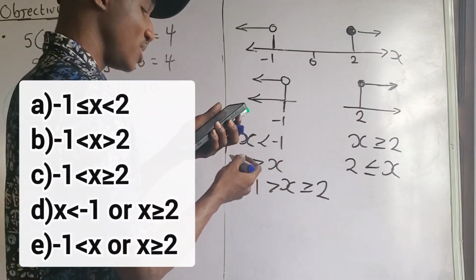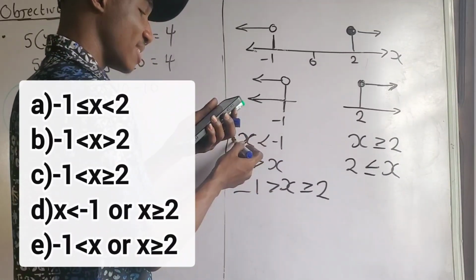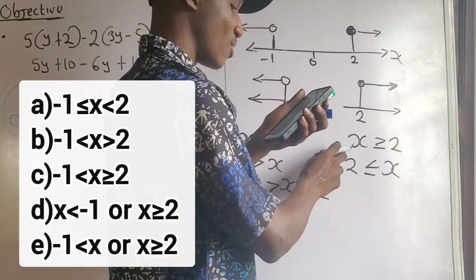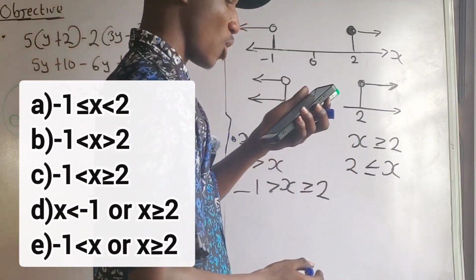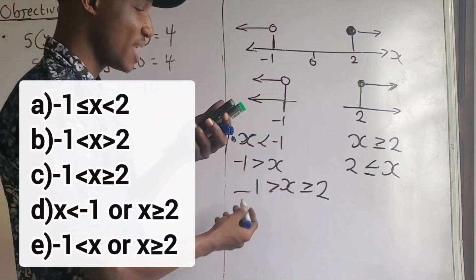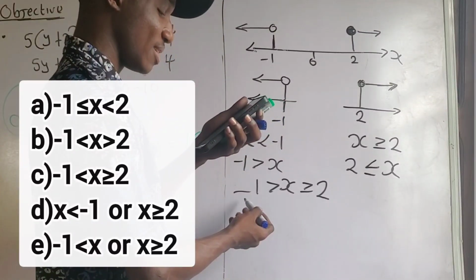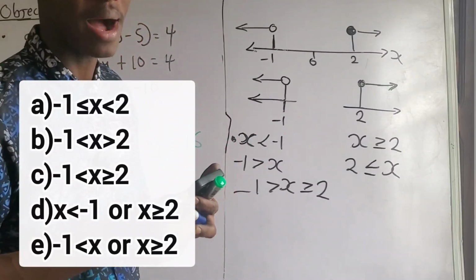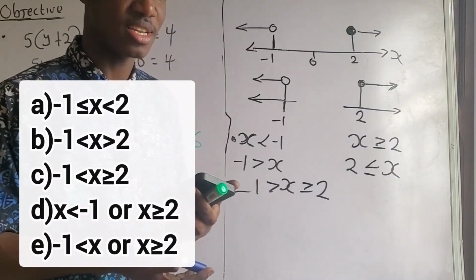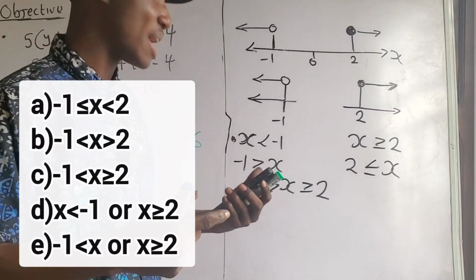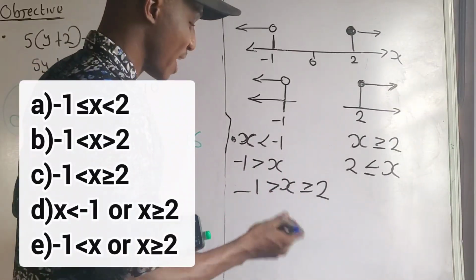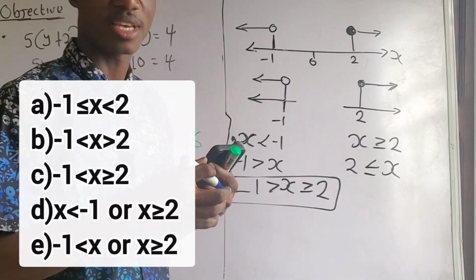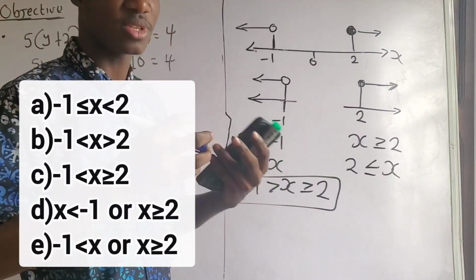For option D, we discover that this is the first part, x is less than minus 1 or x is greater than or equals to 2. Do you understand? They didn't combine it. Here I merge both inequality together. It is possible to merge 2 or more inequality together. So here I merge both inequality together. That's why I arrive at this. But in the option, the correct option, they didn't state it like that. So it is very, very important that you master the concept very well.